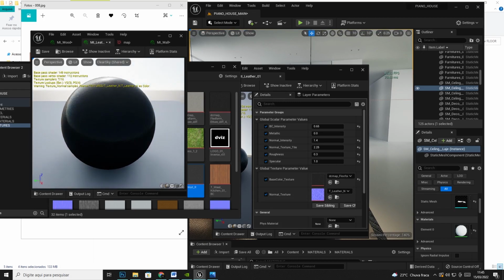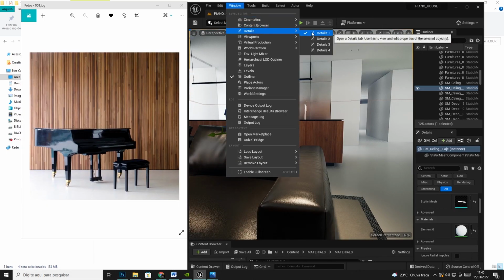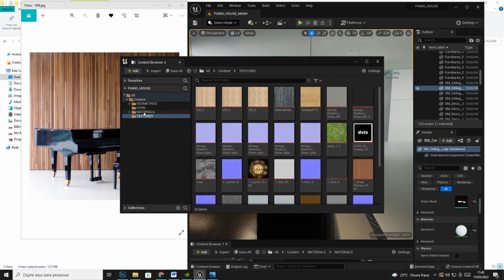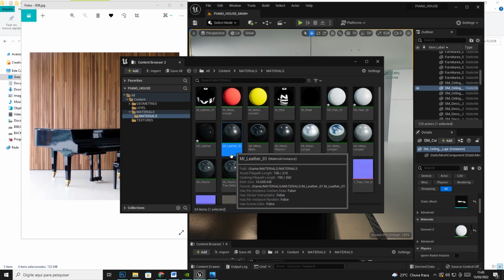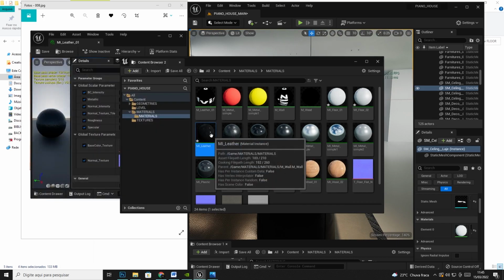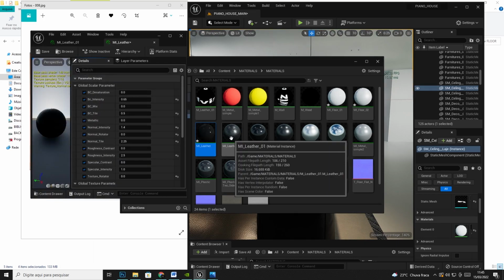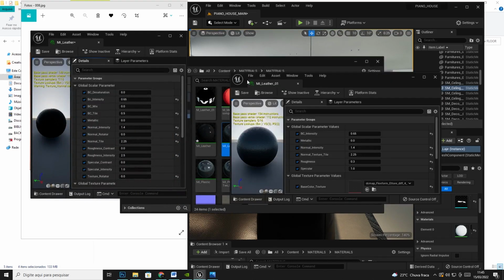Look, the leather, you see? And now let's work. Okay, window, content. Look, materials, leather, this one. It's not the 01, it's leather. Okay, it's a little bit different. Yeah, let's see. I'm gonna leave it like here. Okay, base color instance, let's see, 0.65.